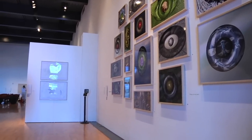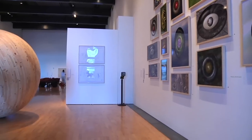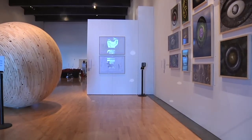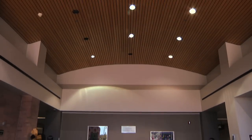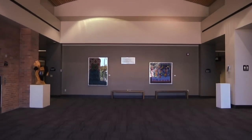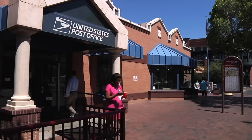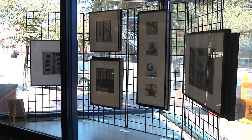We have approximately six galleries in the city of Tempe. We have the Tempe Center for the Arts, which is our largest space — it's about 3,500 square feet. We also have the Tempe Public Library, where all three floors have gallery spaces. We have the Edna Vile Activity Center with its lobby gallery space, and we also have the post office on Mill Avenue, where the four storefront windows act as gallery spaces.